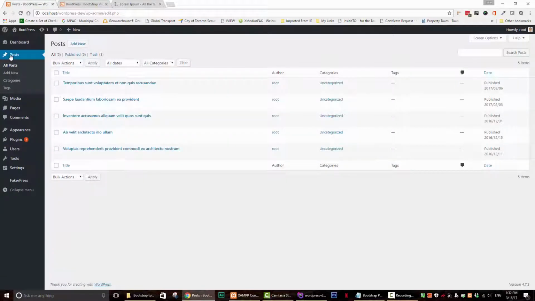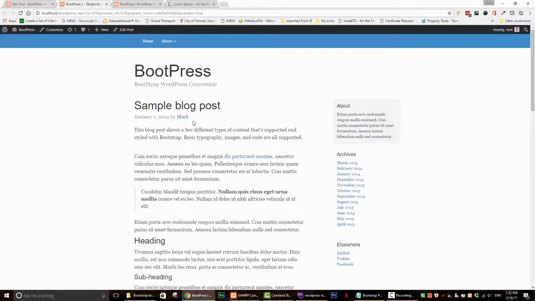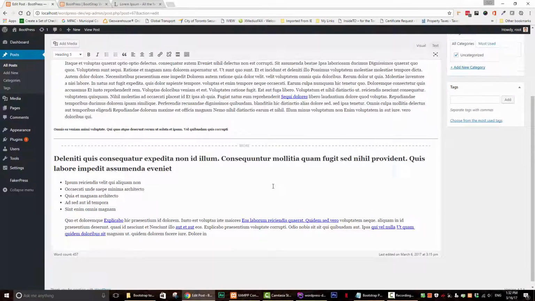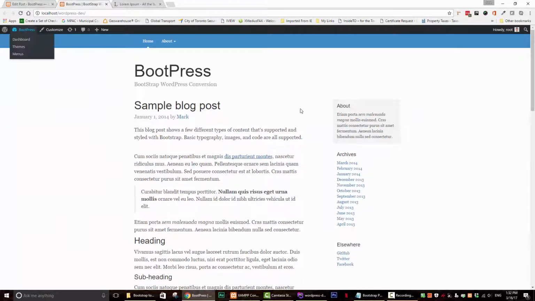So let's just go have a look. Here they are. Let's view the post. Actually, we can't view it yet because we don't have the template created, but here it is. We have the post here. So let's go here. As you can see, it's still the same. So let's get started with creating our loop.